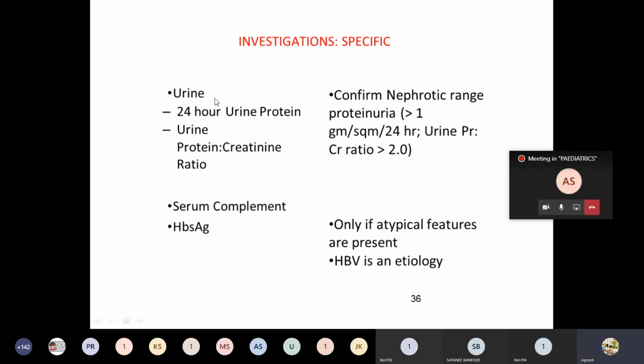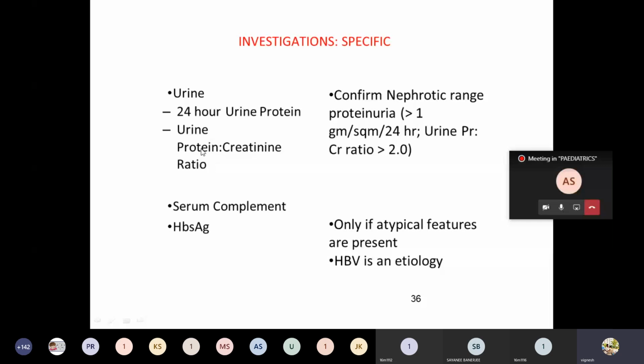Urine investigation, specific. In the urine, you have to do 24 hours urine protein levels because, as I already told, if the 24 hours urine protein level is more than 3.5 gram for 24 hours, that is positive for nephrotic syndrome. This test we usually do regularly, I mean what we do in our side labs. And this is the one for all nephrotic syndrome. This is the one we can do diagnostically to say this is nephrotic syndrome.